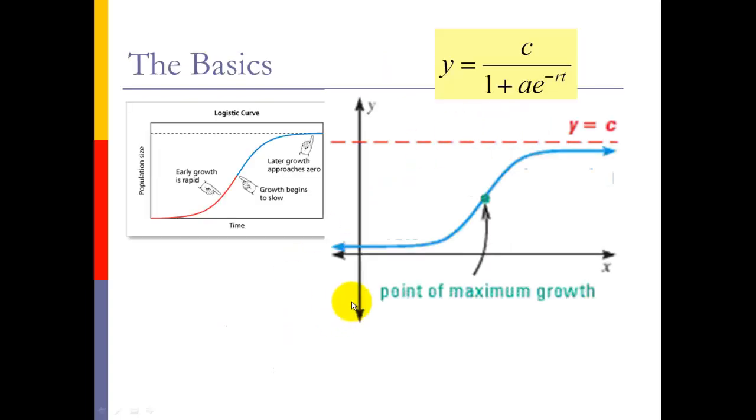Now let's look at the basics of this graph. We see how we can use it, now let's look at the actual model itself. Like I was talking about, the early part of this is a rapid growth. We're looking at an exponential-like model right here. Not as steep as a true exponential, but it does have that shape. Then what happens is the growth starts to level off because it's harder to convince this second half of the people to actually buy the product. So that's the difference between an exponential and logistics. There's a key point. That's the point of maximum growth. Your return rate there, this is the point of diminishing returns. From this point on, your graph is not as steep as it was earlier. You got Y equals C is our ceiling. Think of C as your ceiling, that's your leveling off point. Here's your formula that we have, this is your basic logistics.